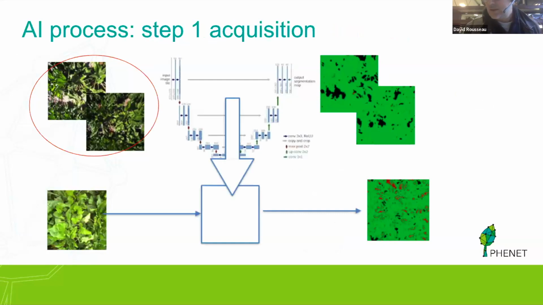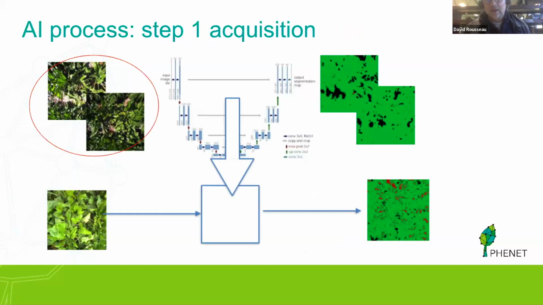Then there is a classical AI process, which is developed almost now for most of the use cases we have. First there is the acquisition of data, and the fact that we are a network connecting several locations in Europe and possibly beyond, in some collaboration, helps the value of the gathered data set.